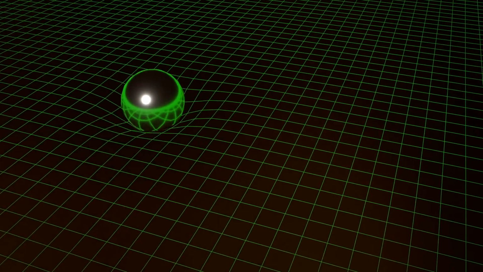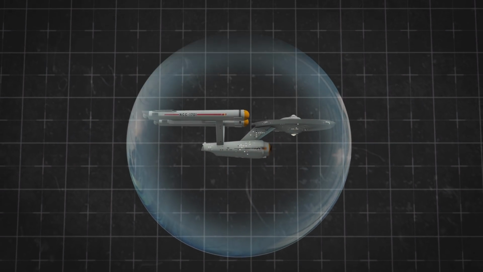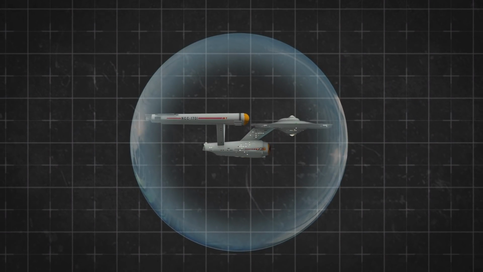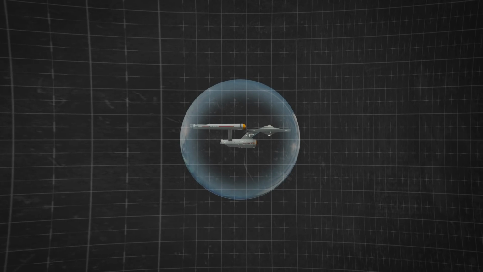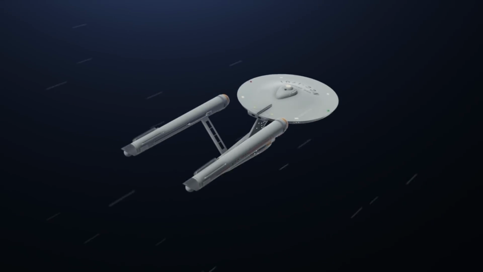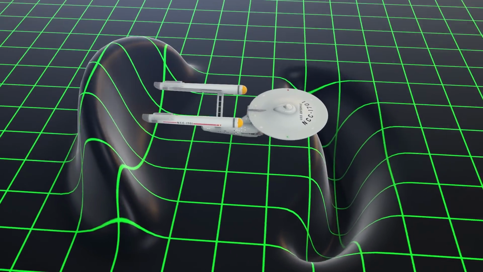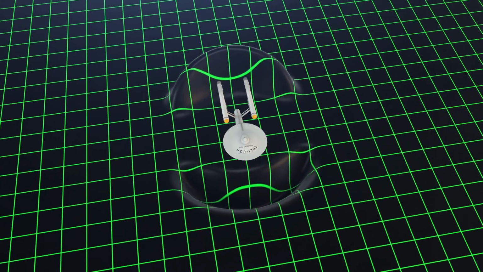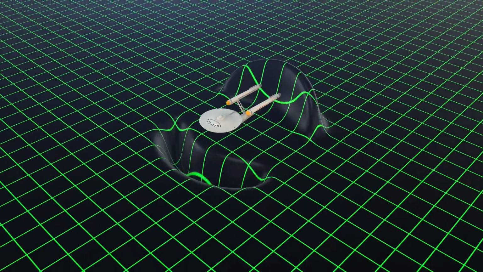Based on Einstein's work, he came up with a hypothesis that we now know as the Alcubierre drive. By placing any object, such as a spaceship, in such a warp bubble, you can compress the space in front of the bubble and expand it behind it. Thus, an object with mass would move faster than the speed of light through space and time. In fact, the spacecraft could even stand still. Space itself would move around it. This can only be done with the help of antimatter.